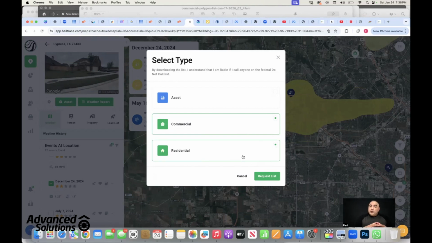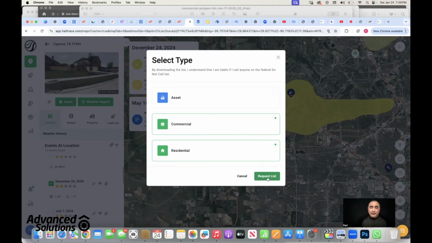And with your email that's registered on the app, you're going to get an Excel sheet with all these addresses and numbers. I'm not going to request it again because I just did it a while ago on the Spanish version. I'll show you how that list looks, and then you have two options. You can go, look at the name of the business, and tell them, you know what, I'm in the area, I'm doing free inspections. We'll go through that sales pitch later on. Or you can start calling.